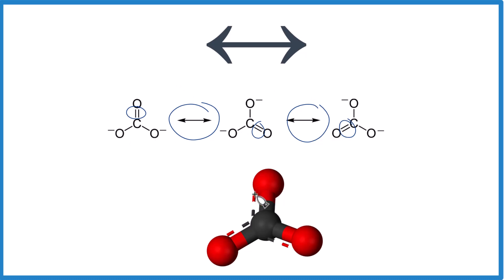So we end up with the bond here being one and a third, bond here one and a third, here one and a third, to account for the different resonance structures. So those are the three arrows in chemistry.